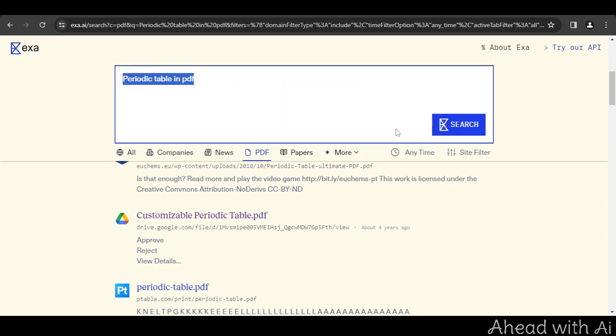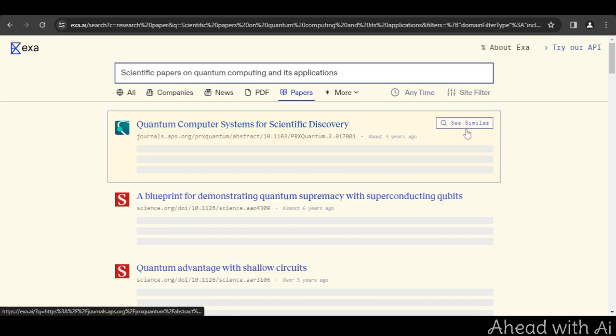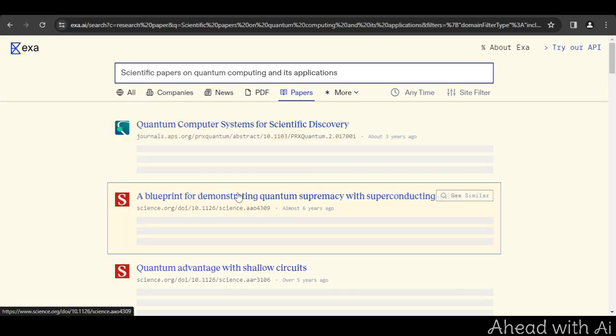Let's move on to the next category, which is papers. Here we can search about scientific papers or academic papers. So let's ask scientific papers on quantum computing and its application. So it has provided us these results.